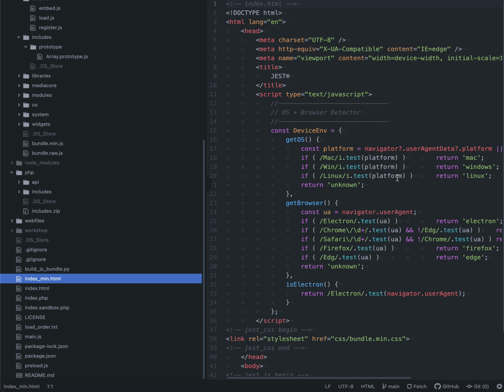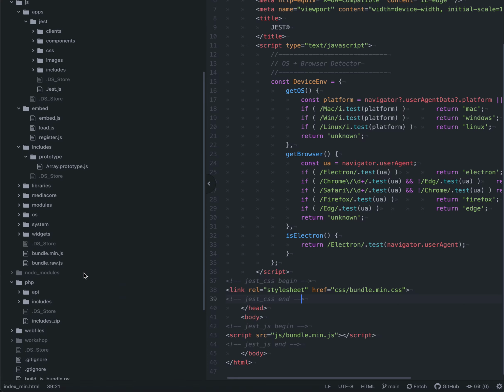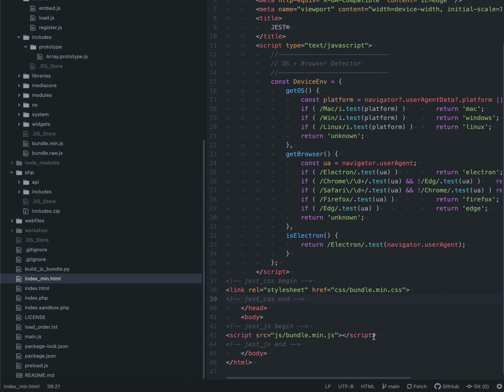Ideally, you would be running the minified version so that everything's loaded via a single script. So you've got the CSS and the bundle.min.js. That's going to have everything in one file, and it's not going to have so many HTTP requests whenever people are accessing the index. So I would recommend using the minified version, and this also is going to save you some of the hassle.